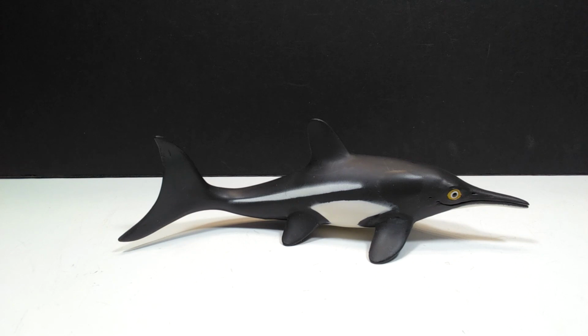So as I said, this is their newest version of the Icthyosaurus, and it is extremely nice looking in person straight away. I just received this in the mail, and I must say that I am way happier with it than I ever expected to be.